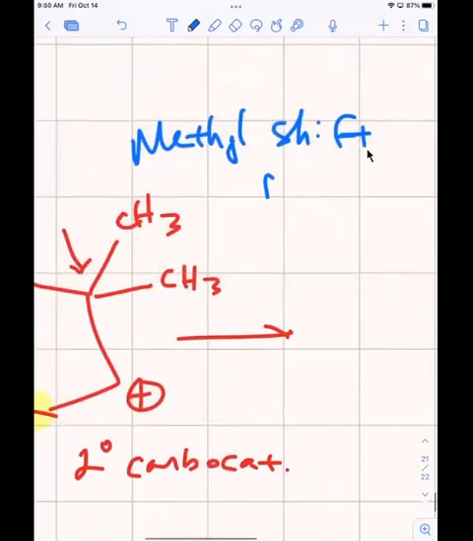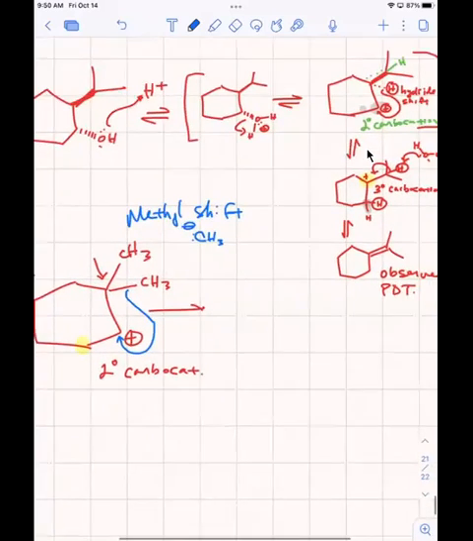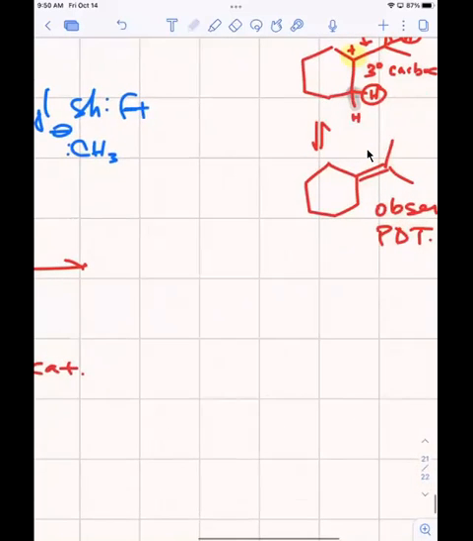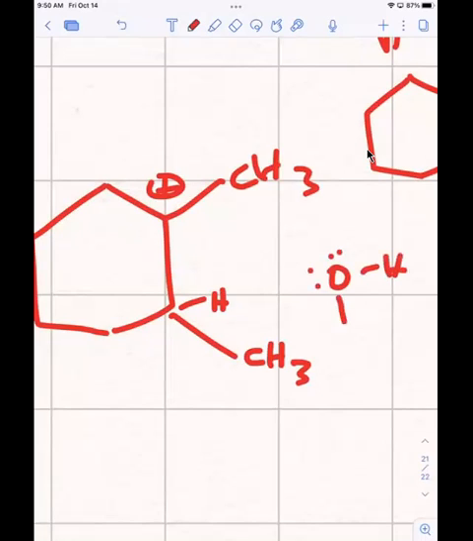So the methyl shift is going to be a carbon with a pair of electrons, right? So we're going to move it. We're going to take this one and move it. There is a hydrogen at that site, so that's where my alpha hydrogen is actually going to end up coming from. So I end up here. Now the plus charge is here. And we have a hydrogen here. So that's where the water or the conjugate base is going to come in and do that proton transfer to give me that product.